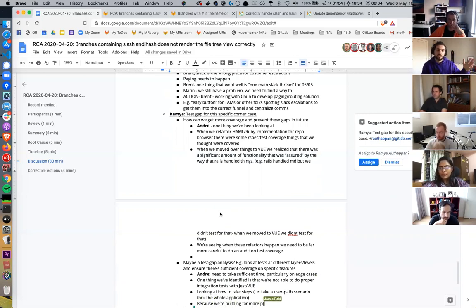They're becoming much more interactive. And the performance boost that we had with the development of the repository browser in Vue is significant. When you're traveling from folder to folder, it's a huge bonus, but then the complexity gets even further when we want to test these things. And we definitely need integration tests there. Now, I don't know if the plan is to have some sort of increase of coverage on the end-to-end tests, if that kind of replaces that. I don't know. Do you have any thoughts, Ramya?